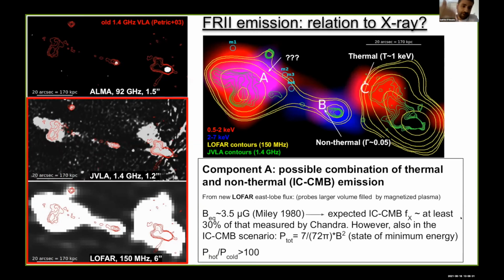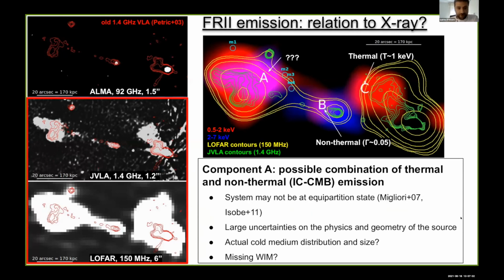And from the LOFAR data, we derived an equipartition magnetic field that is a bit lower. And so in turn, we expect that the non-thermal component of the X-ray emission is at least 30% of that measured by Sandra. However, also in this scenario, we expect a pressure ratio that is greater than 100. So also in this case, the expanded bubble scenario stands.